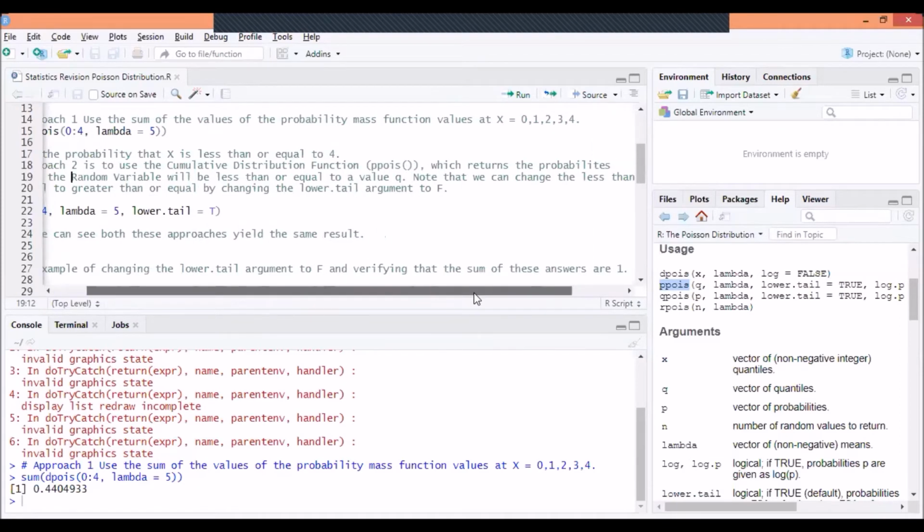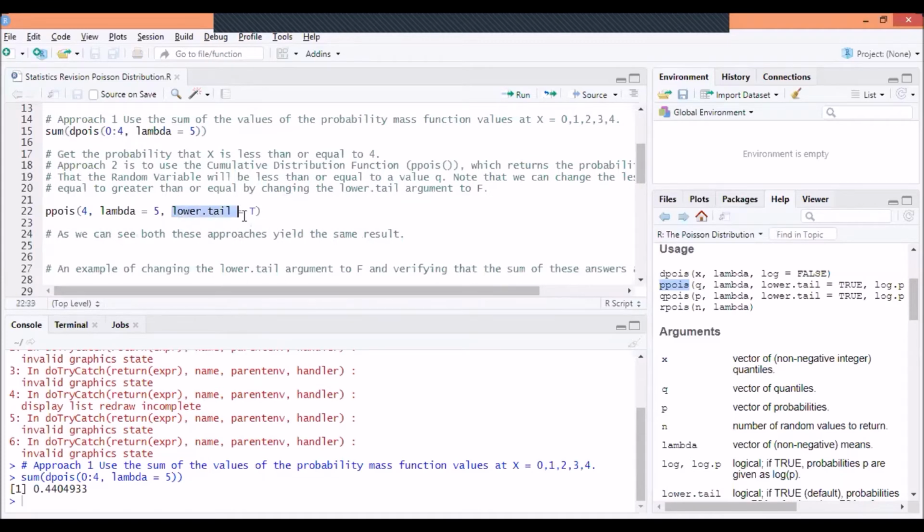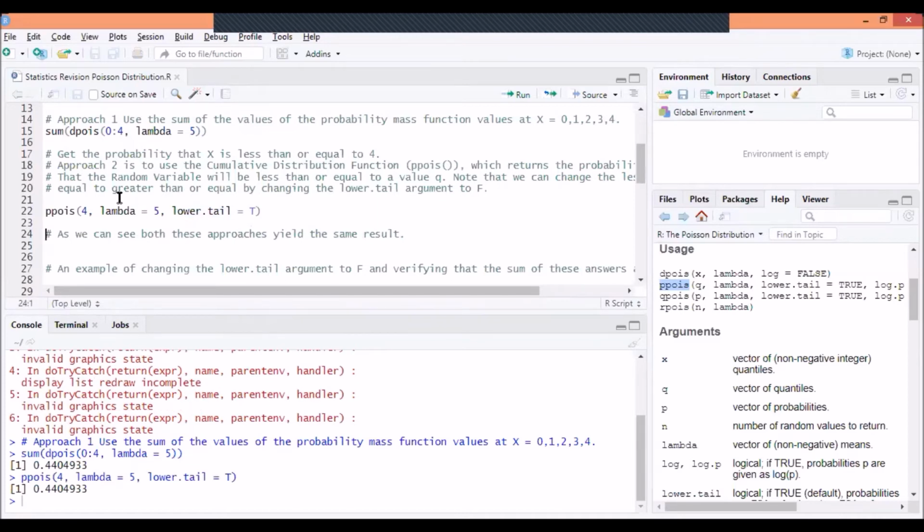And we should note that we can change this lower tail's value from true to false as our needs require. Since we're going to use the less than or equal to, then we keep lower dot tail as T, true. So let's submit this command, Poisson, and what we get is the same answer as above.